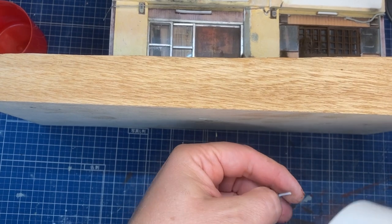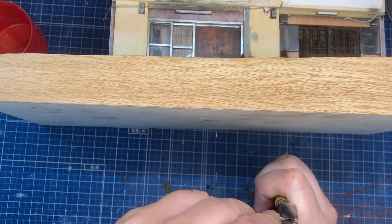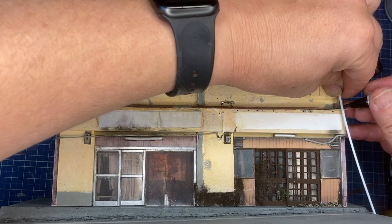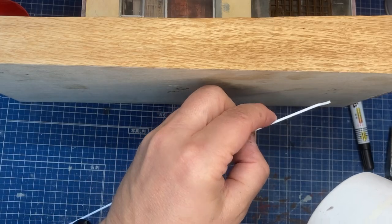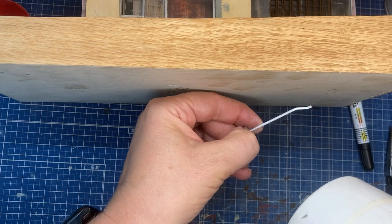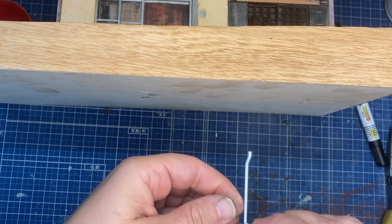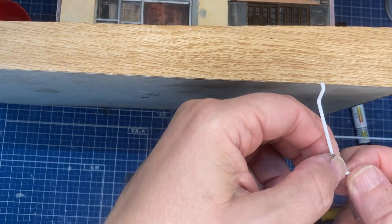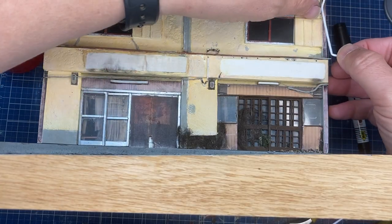Next step is the downspouts. I took some styrene rod, warmed it up with a hairdryer, and bent it with my fingers and a pair of pliers. Some fitting and marking, and another bend. Cut to length, and one more bend with pliers. It took a bit more fiddling with the bend so that it fit properly.